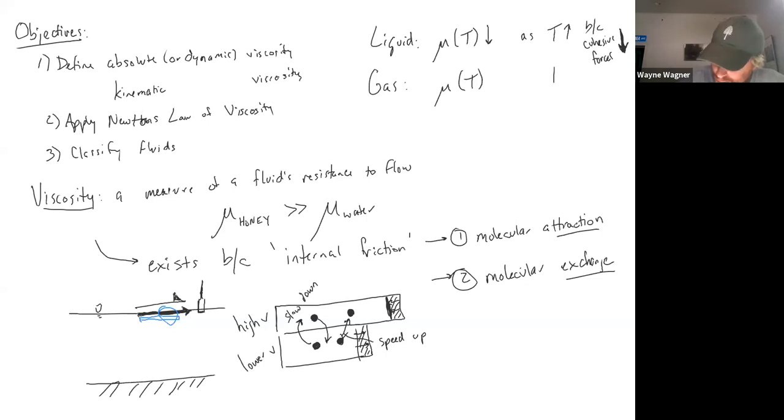In a gas, what's interesting is that as you heat it up, the viscosity increases. That's because in a gas, where the molecules are so far apart and so few and far between, the cohesion between the molecules doesn't really matter. It's so small because they're not even really near each other. However, the exchange between different layers is huge. If you heat this up, there's going to be more exchange because the molecules are moving around faster, and that's going to cause the viscosity to increase. So that's because the exchange goes up.